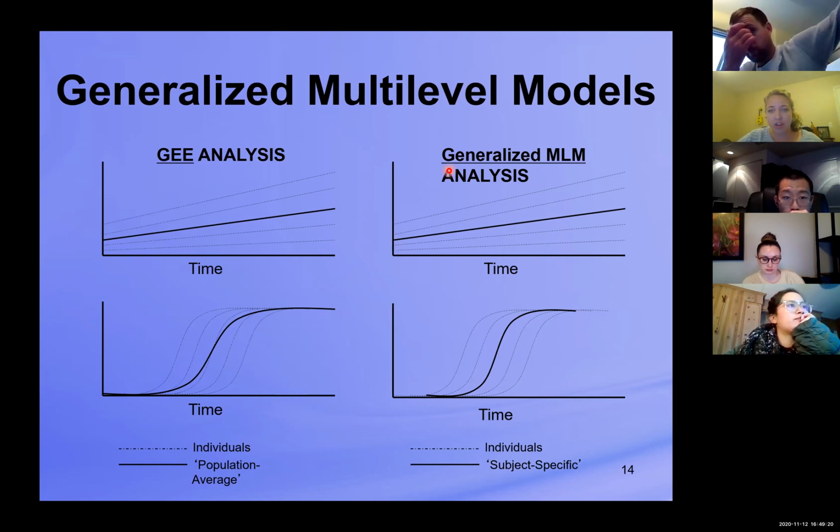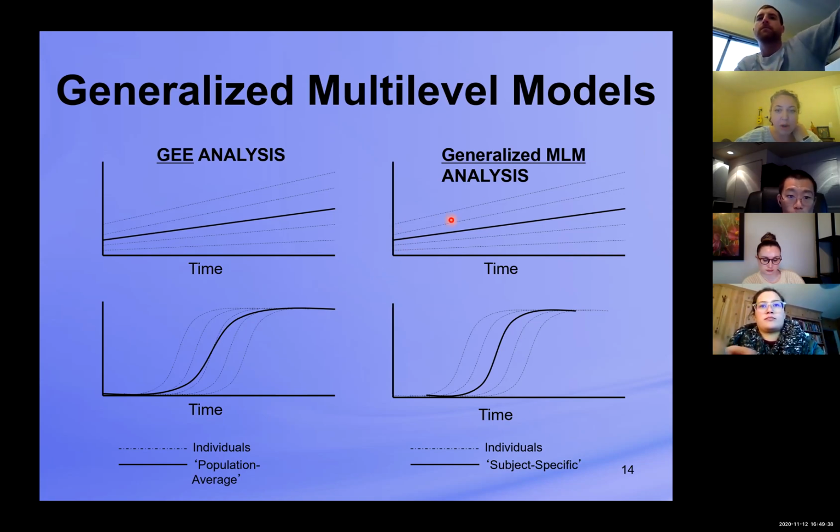So this picture of the generalized MLM analysis is showing that over time, we have random intercepts and slopes, but there is a general trajectory for all people to increase over time. Some people start lower and increase slowly. Some people start higher and increase more quickly, but over time, all people are increasing. And this dark line is the fixed effect line. So that shows on average how fast people are going up. Each of the dotted lines combine the fixed and random effects. So that's the BLUP, the best linear unbiased predictor for each person.